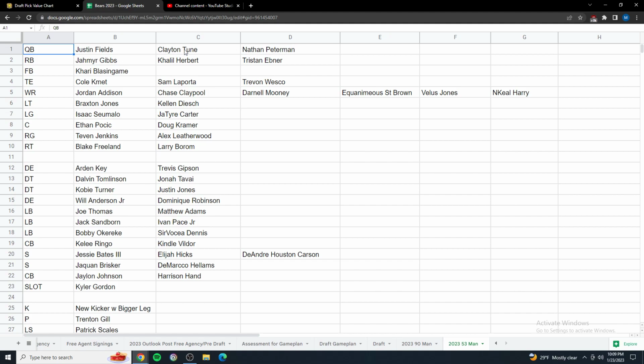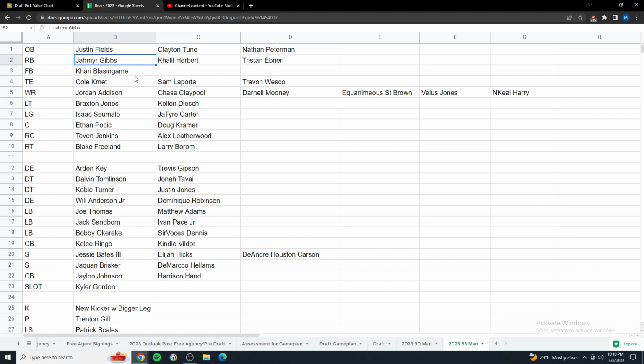You know, Peterman might be starting over Toon at the second position, whatever, but I think both those guys make the roster. At the third running back spot, a lot of people like Evans over Ebner. I would probably guess that the GM sticks with Ebner since he drafted him, but, you know, you never know. I really like Jahmyr Gibbs. I really think it's going to be a nice compliment to Herbert. There's such different types of backs. I think that could be a backfield that's even better than Monty and Herbert were, to be honest.